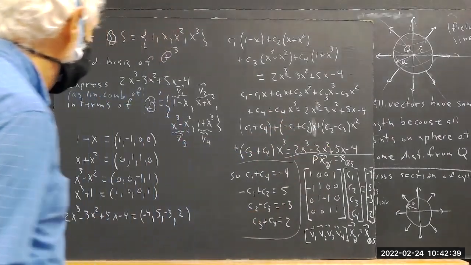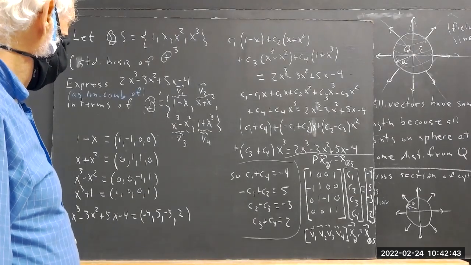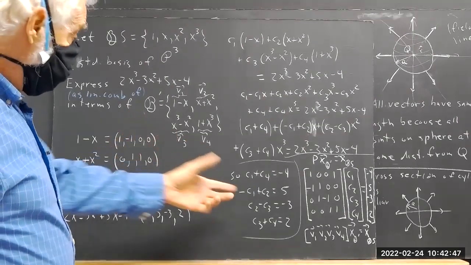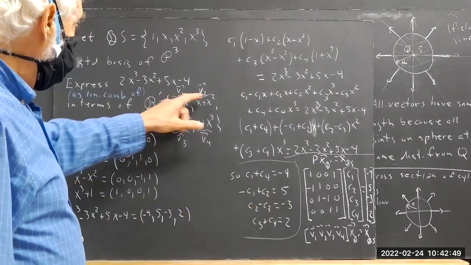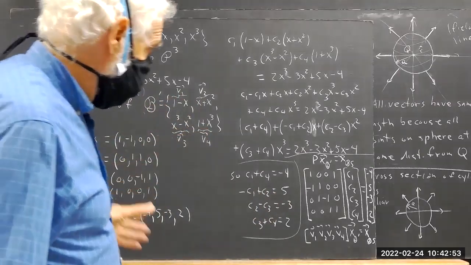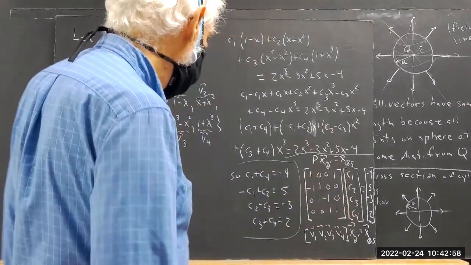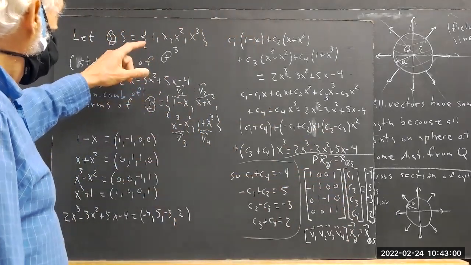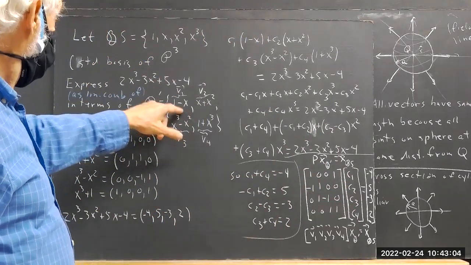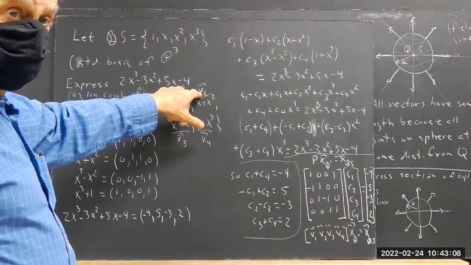Okay. I don't think any of these can be expressed as linear combinations of the others, but maybe. If that is 0, then some of these are linear combinations of the others. However, whatever. When you solve this, you get the C1, C2, C3, C4, which are the multiples of these vectors, these polynomials that you need to express this.